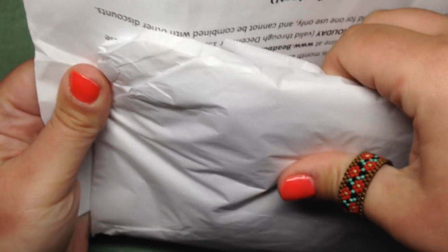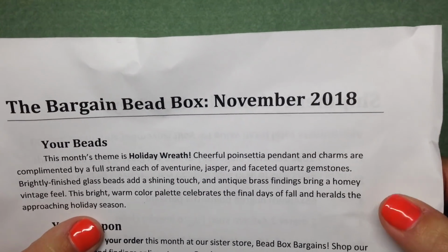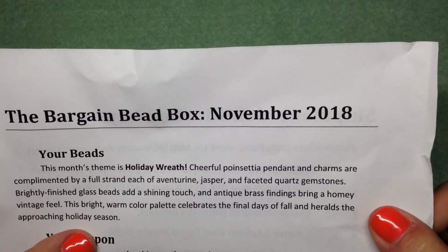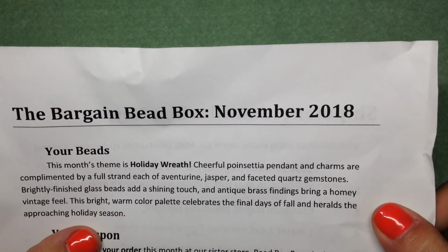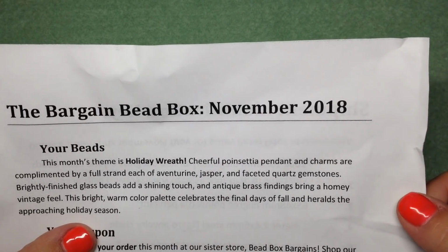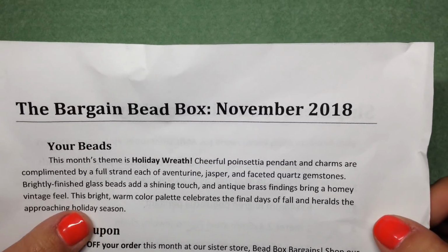Alright, so let's take a look at our letter first of all. It says, this month's theme is holiday wreath. Cheerful poinsettia pendant and charms are complemented by a full strand each of aventurine, jasper, and faceted quartz gemstones. Brightly finished glass beads add a shining touch, and antique brass brings a homey vintage feel. This bright, warm color palette celebrates the final days of fall and heralds the approaching holiday season.